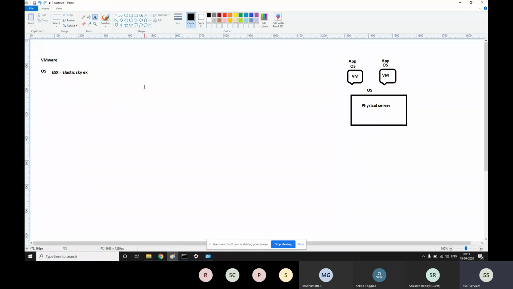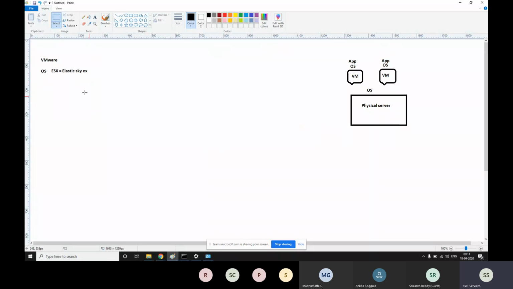Elastic means stretchable. We know how material works, right? You can increase or decrease the capacity. The same way here, we can increase or decrease the resource utilization. When you create more virtual machines and power them on, resource utilization will increase. When you power them off, it will decrease again. So it's stretchable, and the technical word is elastic, and it's unlimited, just like the sky.